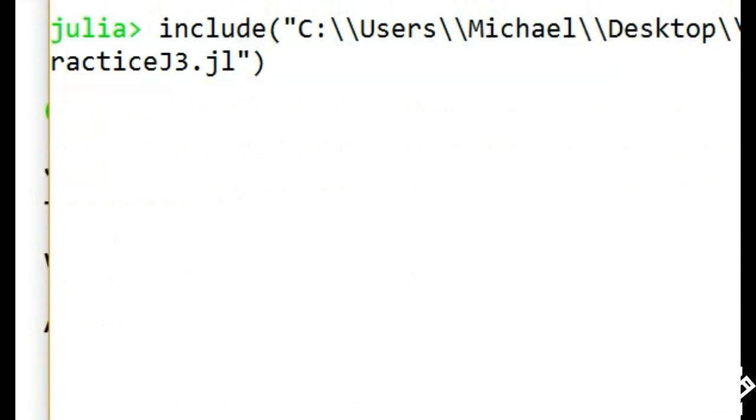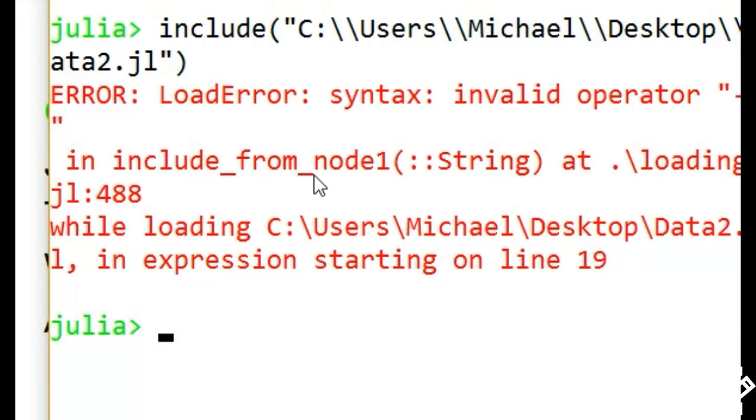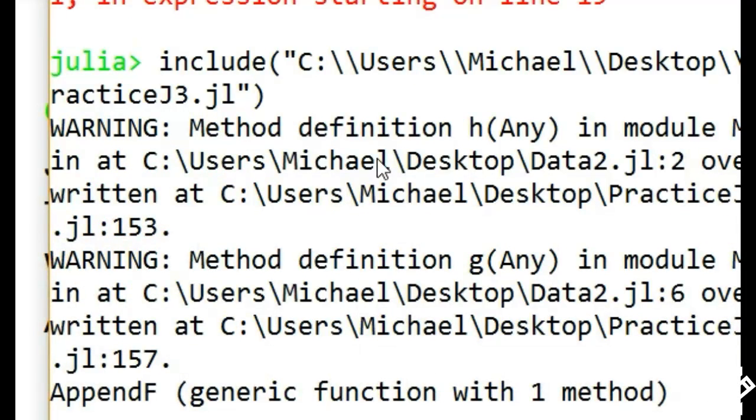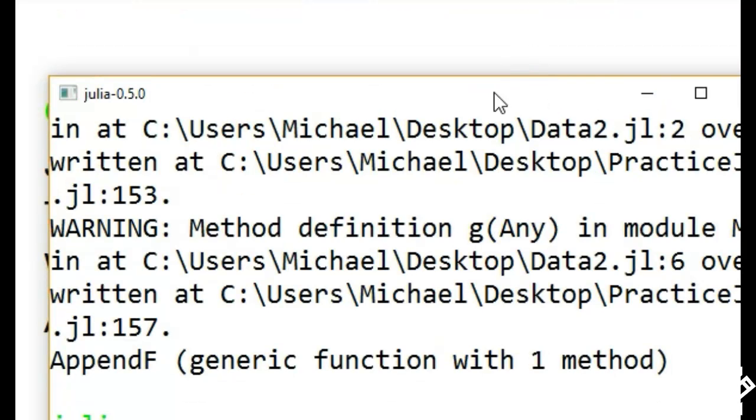Yeah, we'll have to go in here. This is where the other program's actually stored. When I first practiced this program, I made sure there wasn't going to be any problems. So data, can't see everything on the screen here. Data2.jl is what I called it. And of course, we have an error. Oh, Lord. Yeah, that figures.